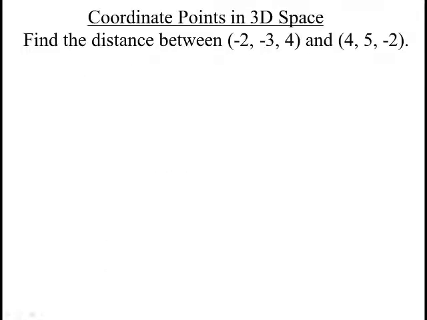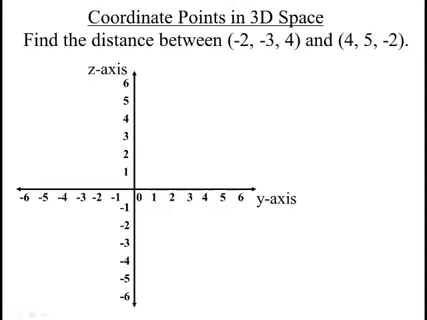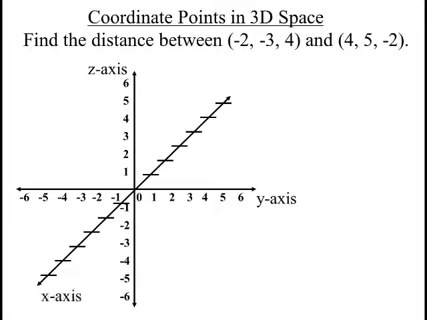Okay, so we're looking at coordinates now in 3D space. We no longer have just 2 axes. You can see what was the x-axis is now the y-axis, and what was the y-axis is now the z-axis. The x-axis comes out of the screen at you, so you have to kind of imagine this in 3D space. It's kind of hard to draw on a flat piece of paper, or on a flat screen, but we're just going to do our best to visualize it. So for the first point here, an x-coordinate of -2 means I go back 2 units. A y-coordinate of -3, I go left 3 units, and then z up 4 units. So that would be my first point.